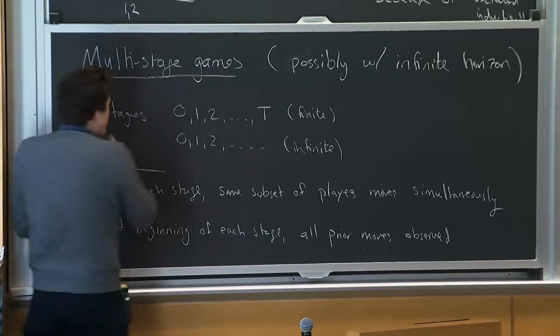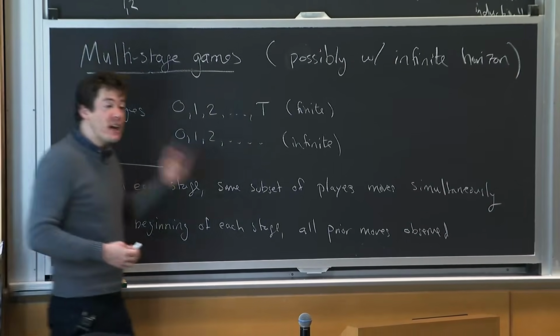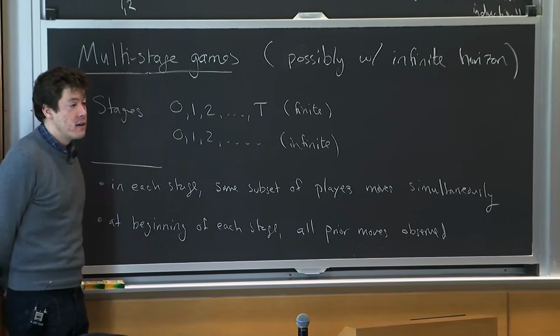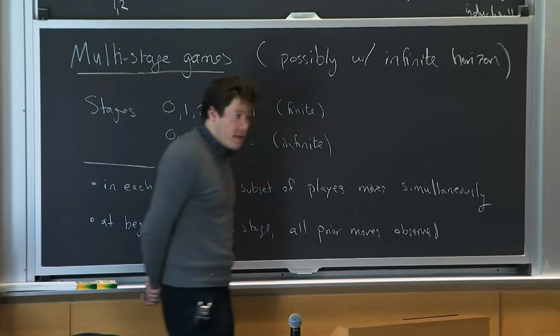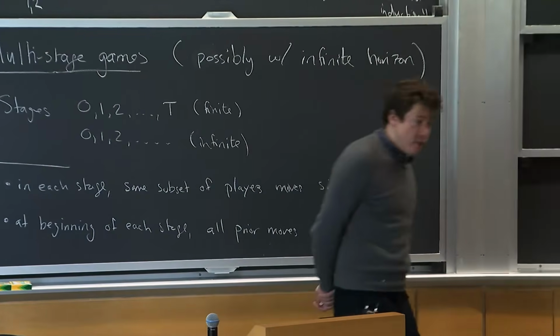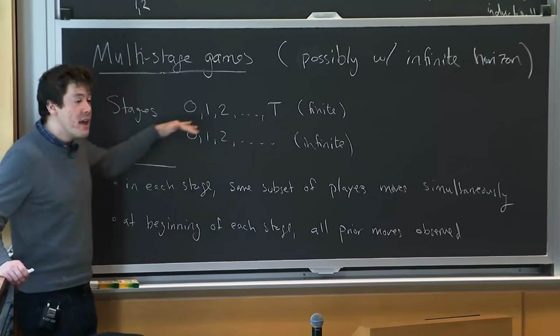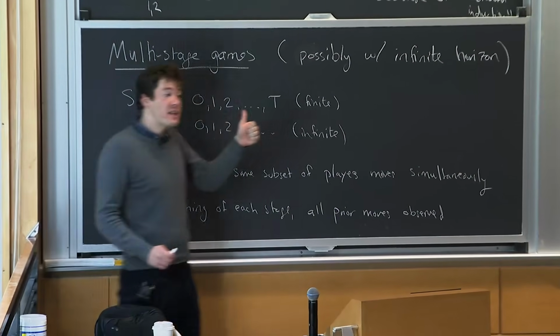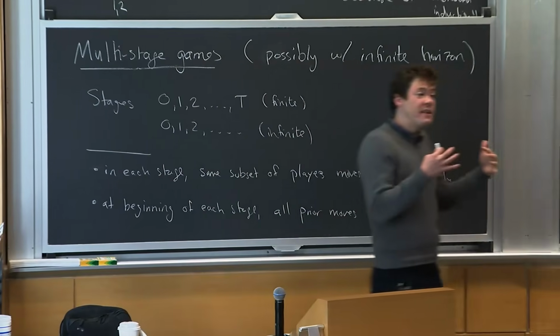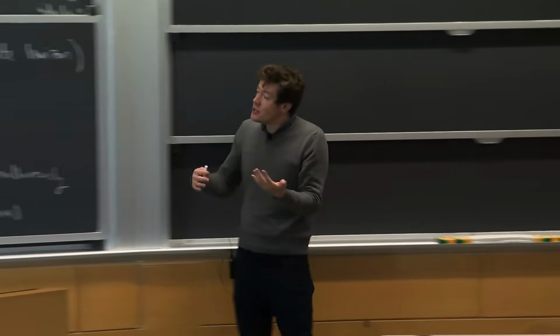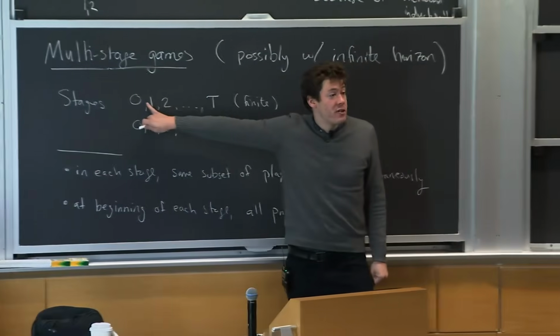Does anyone remember any examples of multi-stage games, or of any games that we've studied so far that constituted multi-stage games? Yes? Would it be the one where firms have to pick entry and then they pick quantities after they observe the entry? Exactly right. So in that Cournot game with entry cost, that was exactly a multi-stage game that had two stages. Remember, in the first stage, the firms simultaneously chose whether to enter the market. That was stage, I guess we can call it stage 0 if we want to start at 0.